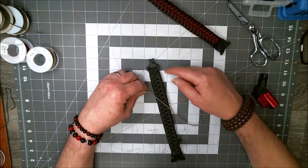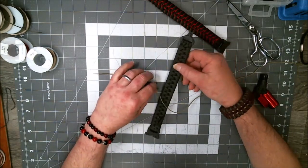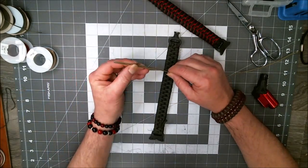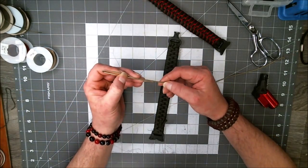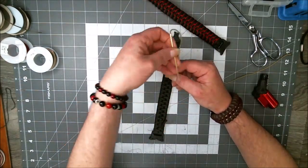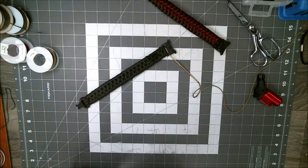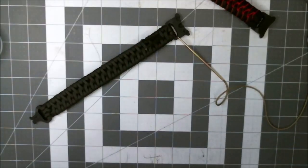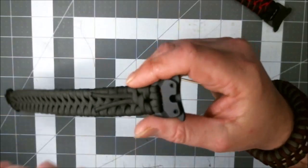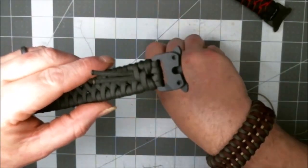This is a helpful hint. Whenever you leave a piece that you got a back weave or something like that, always leave enough that you can turn that fid back on itself. The length of the fid plus about an inch. That way you have some room to get it where you need to put it, and then you can back weave it. Makes sense? Okay, so on this one, let me zoom in and I'll show you. All we're going to do is where we've back woven these into the bracelet, that's where we're going to anchor it. That's where I'm going to start.